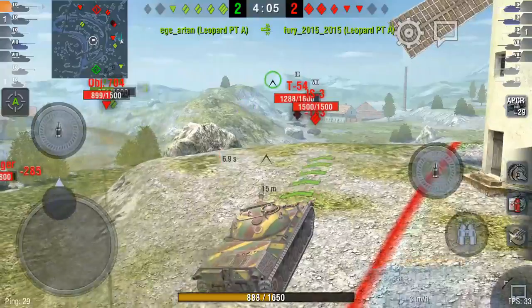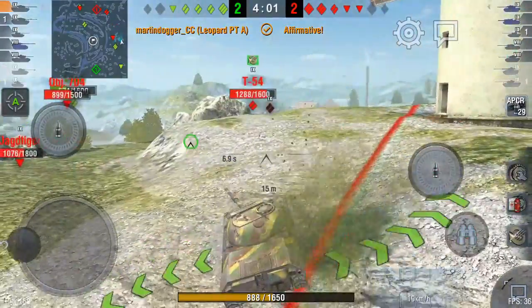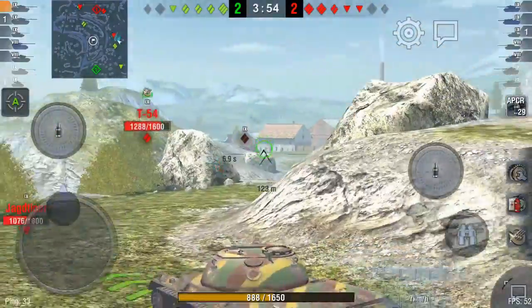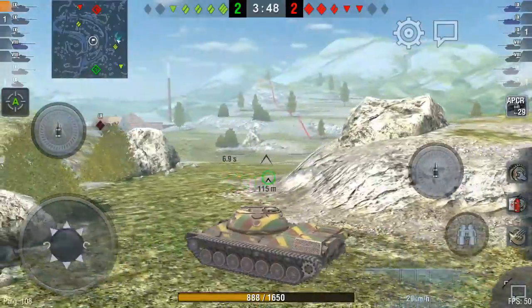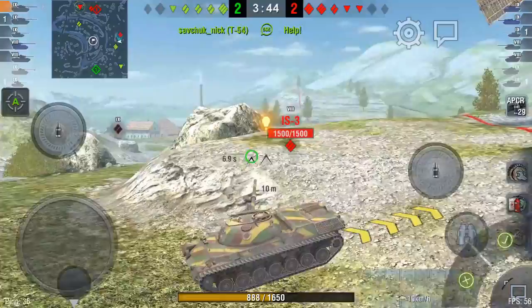I can see the IS-3 is moving in. I don't know where, I don't know when. No shots available on the 704, but we are still slowly taking our time. We've kept our adrenaline. Spotting someone again. No one available. Spotting again. No one available. That means PTA and IS-3 are moving. There's a Tiger 2 over there. There's the IS-3 coming in.